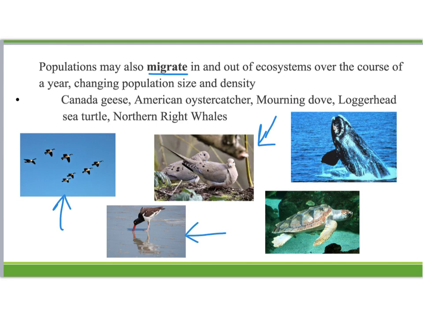And then some other animals that are not birds. The loggerhead sea turtle can be found along the east coast, and it again migrates typically more north for the feeding grounds in the summer. They will lay eggs in South Carolina and South Carolina beaches. And we have the northern right whales, which also do the same thing. Head more to the north in the summer because of feeding and then travel more to the south.